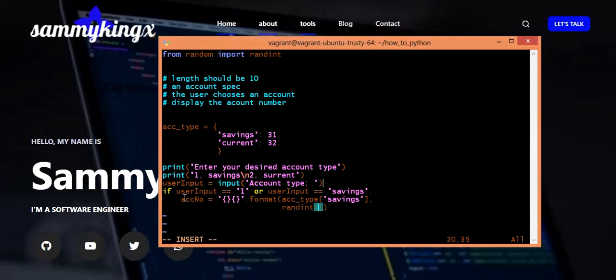Now our range should be from here to here. Basically, I'm just putting a 6 digit number starting from 1 1 1 because I don't want a situation where it starts from 0 0 0 0 0. I just want it to start from 1 1 1.